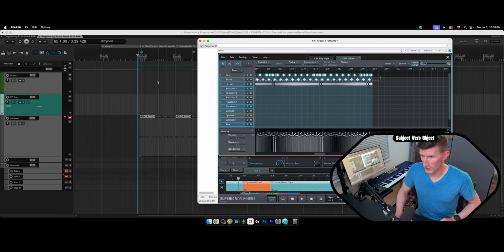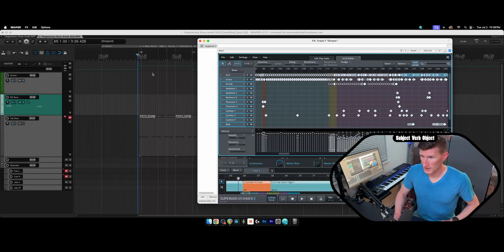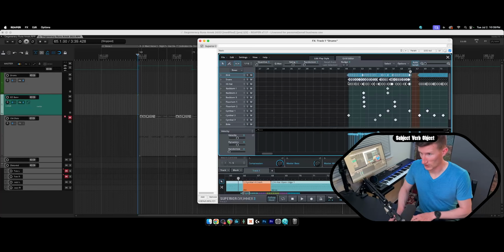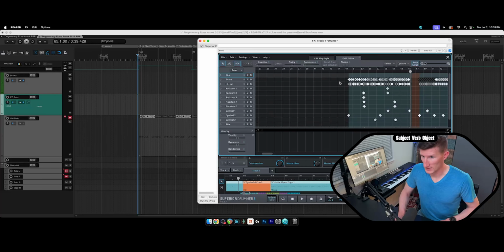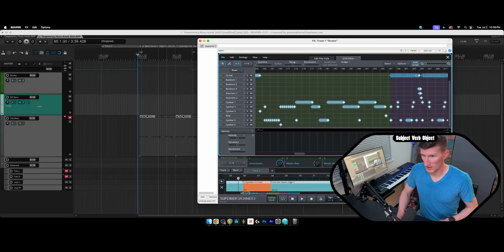And now we will go through and do this process for every single note. I know there's got to be an easier way to do this, but this is how we're going to do it here. So delete that. That's the kick. So we're going to get that. And we're going to delete everything else but the snares.